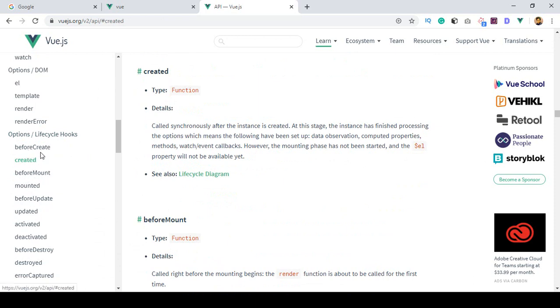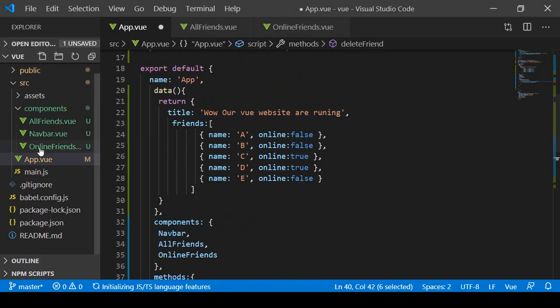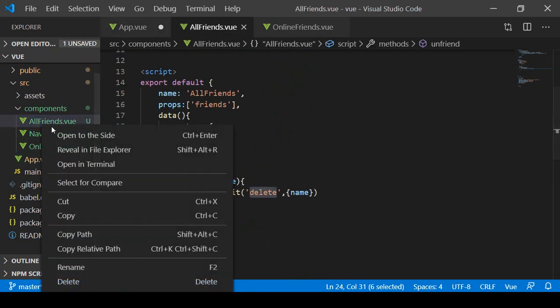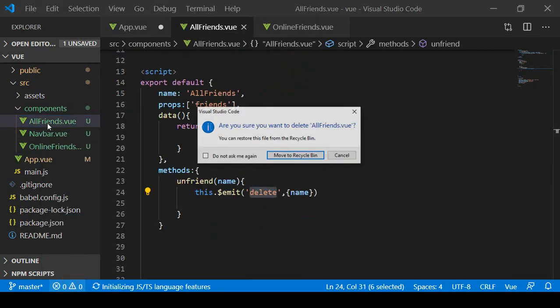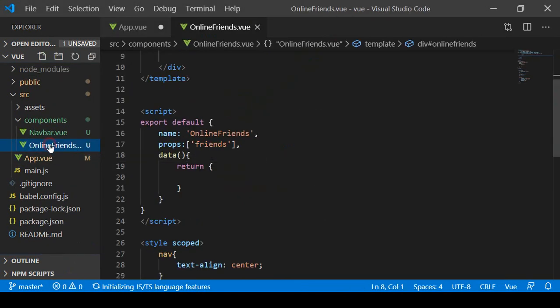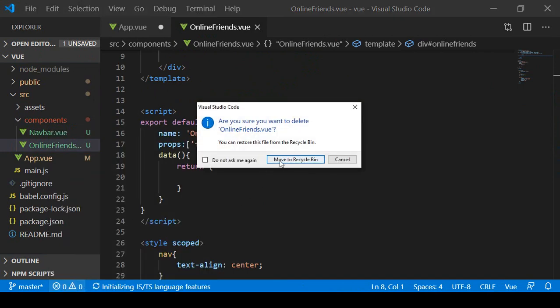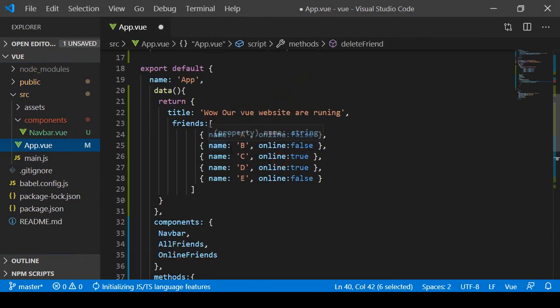For doing this, right now we don't need some of the files, like this one here, so I want to remove it. I remove our friends file, and also the online friends file, so I remove that file from here too.